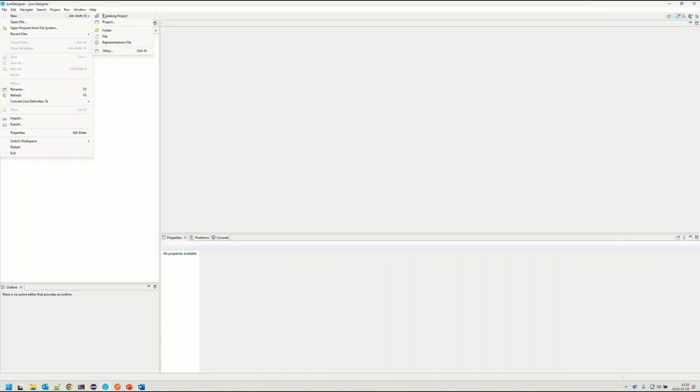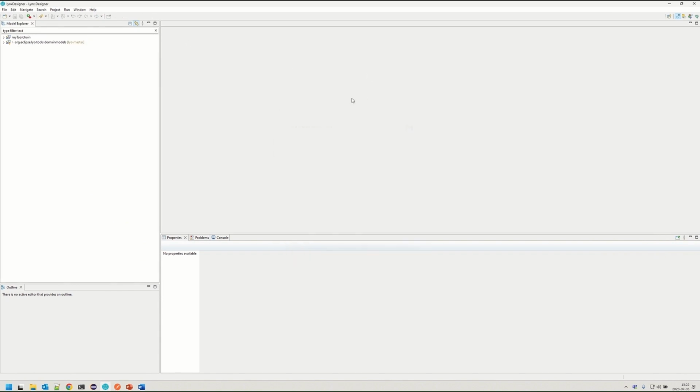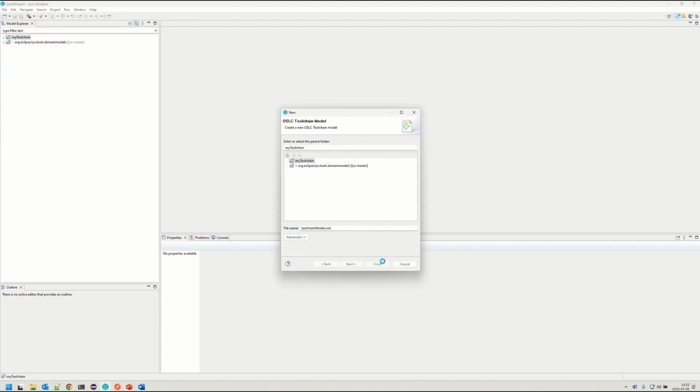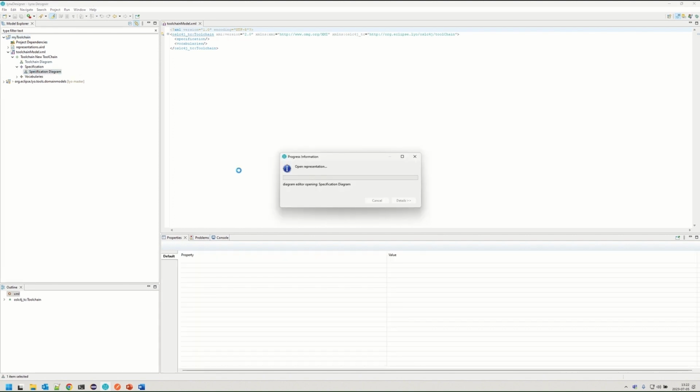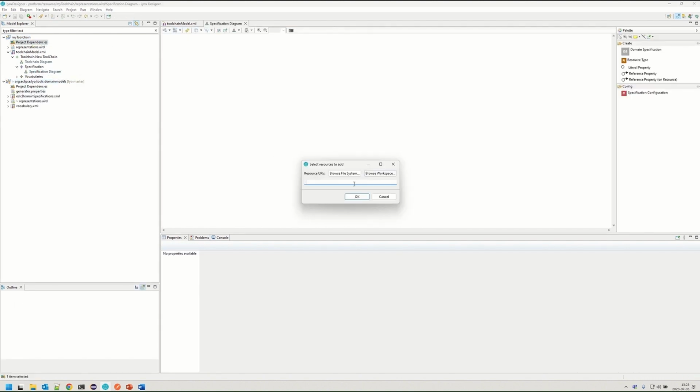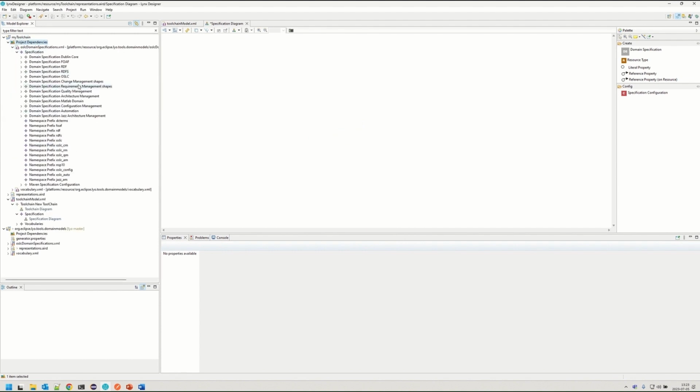This is where you will manage the model of both the OSLC interface and the information model. Inside the project, I create a toolchain. Next, I should design the information model and define the type of resources my applications will exchange. This can be done in the same model, here under the specification diagram. But in this case, I don't want to develop the model from scratch. I will instead import the standard OSLC domains, which I already defined in this other project.